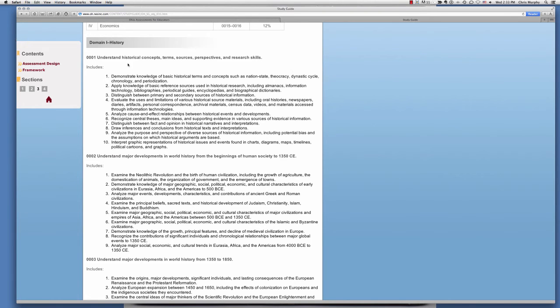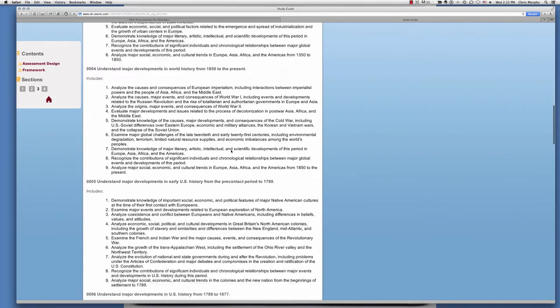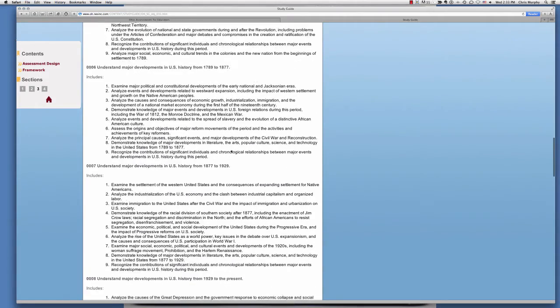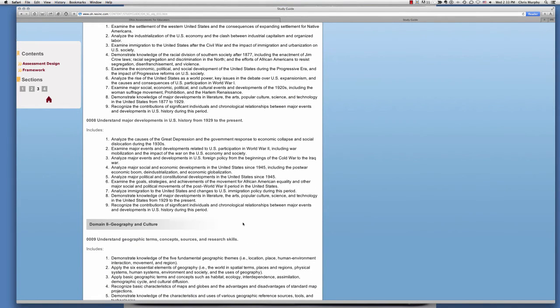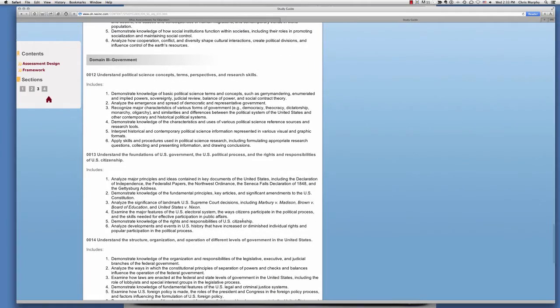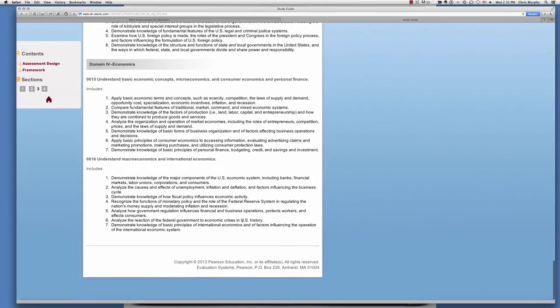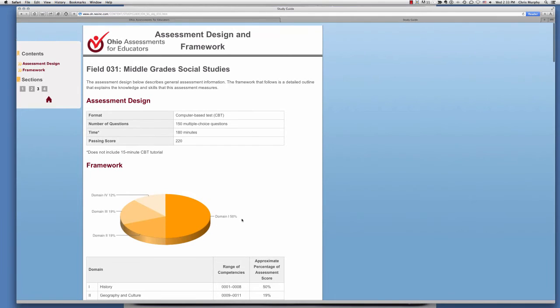All right? What materials, notes, textbooks do you already have that are going to give you information for these time periods, for these areas? This will take some time for you to put all this together. But to be successful in these exams is going to require you to actually dig in and do this kind of work. Okay? So it gives you a very comprehensive review of all of the domains and the detail underneath them. So this is what the whole framework is for you for this particular area. Again, the time is 180 minutes, and that doesn't include the 15-minute tutorial that I referred to earlier.